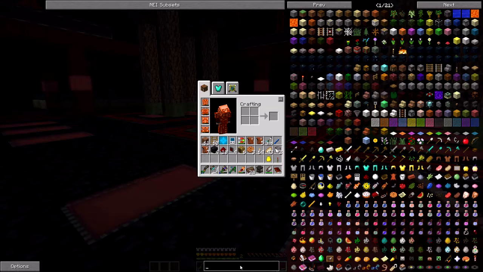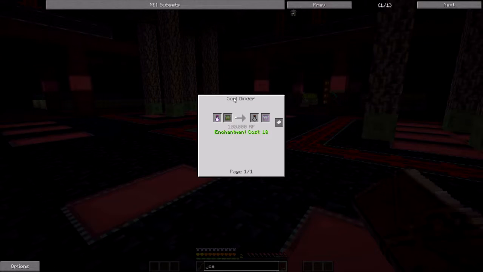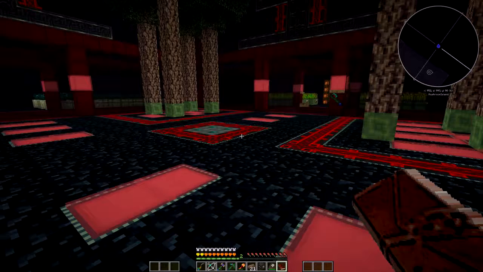If I take, I need this guy, Killer Joe, which takes a soul binder to make. I'm also going to need a slice and splice, but I'm not worried about that right now. But the soul binder also will let us fix broken spawners. So we can take a soul vial with some mob in it, put it on the broken spawner, and I believe it says it gives us a broken spawner back, but I think it's actually supposed to be a regular spawner. Something like that.